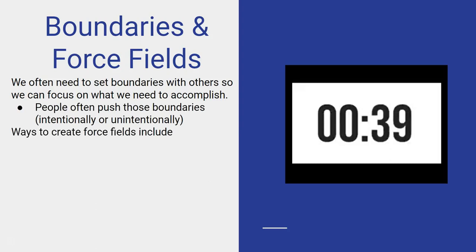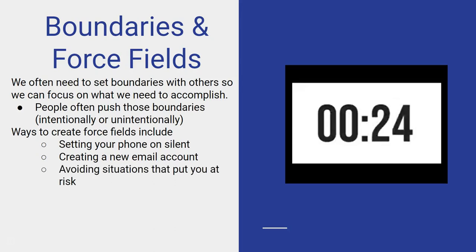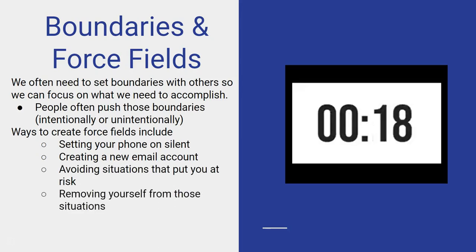Ways to create force fields include things like setting your phone on silent during your study time, creating a new email account that keeps you away from those situations, right? Avoiding situations that put you at risk. Don't hang out with those groups of people. Do not engage with those folks, right? Or if you're engaging with the folks and they're violating your boundaries, remove yourself from those situations.